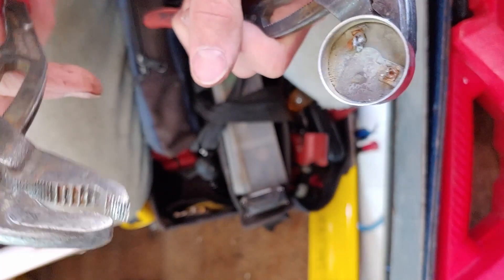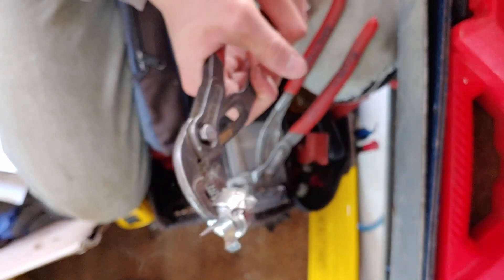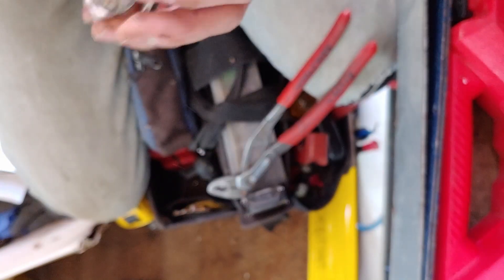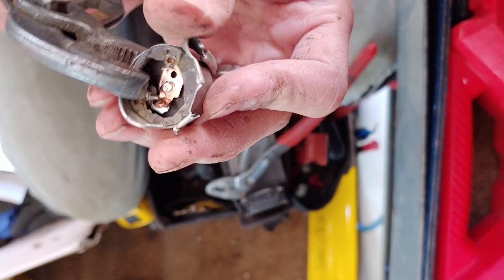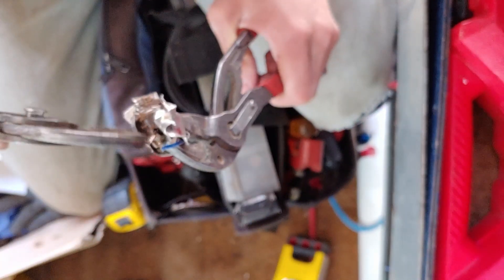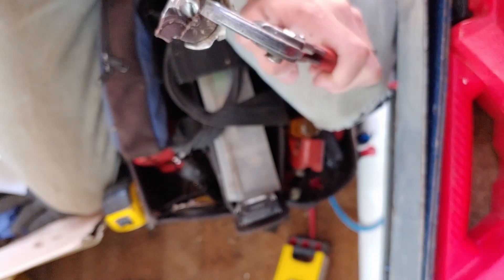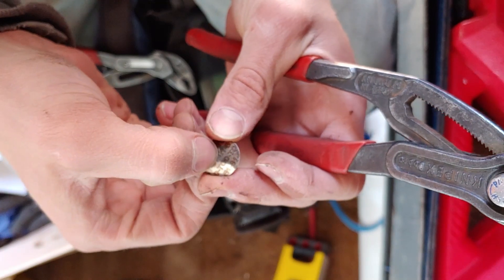Underneath there, not sure how we're going to get into the rest of this thing. I'm very surprised at how tough it is — I'll just give it a squeeze. There's definitely a contact in there. That was all just insulating material. It does have a thermal disc. These things are just not very easy to take apart. This is what I was expecting to see — the thermal disc must push up on a little pin or spring that actually closes the contacts.